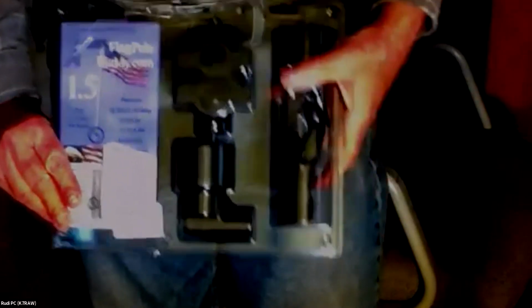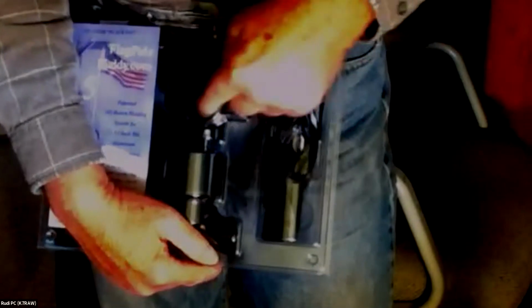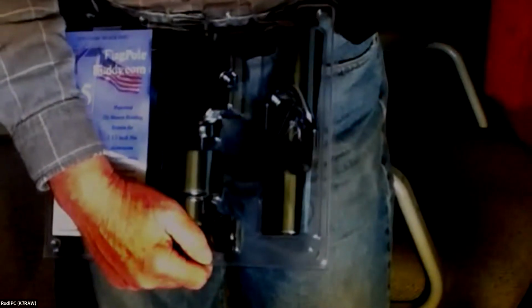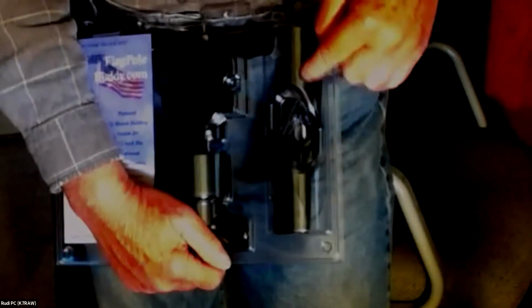And you see this thing? Basically, this is like your right hand, and this is like your left hand hooking in. And then these are the clamps that go onto a piece of tubing. So I'm going to use a piece of tubing on the side of the house with some antenna brackets. Your pole goes in sideways, and then you straighten out your pole, and the two hands clamp onto it and grab the pole, and your mast is in the death grip. So where did you get that, Rudy? Amazon, $60. Called Flagpole Buddy.